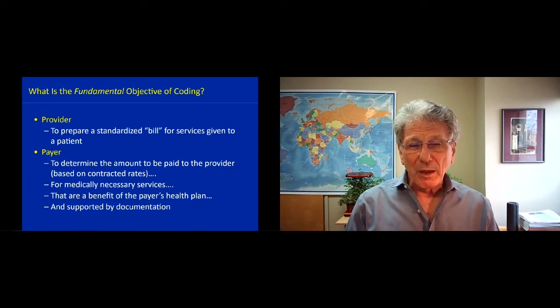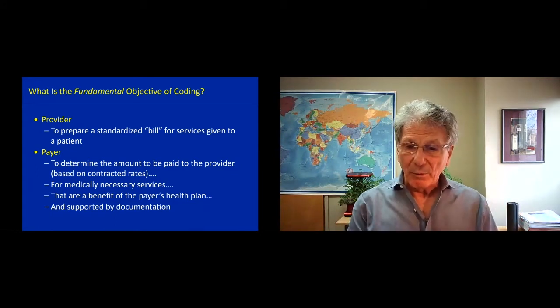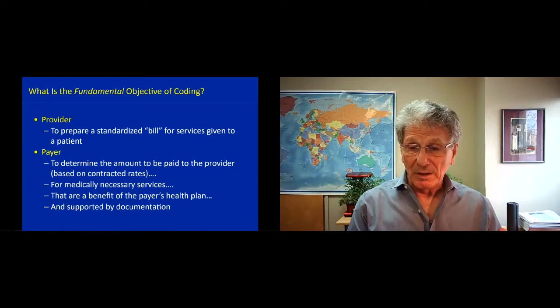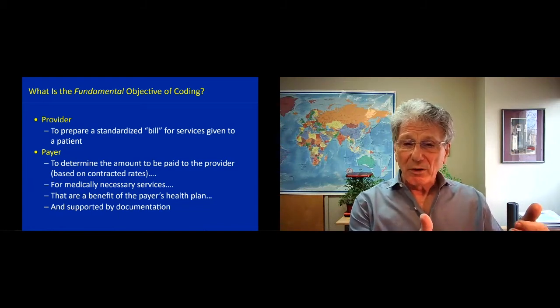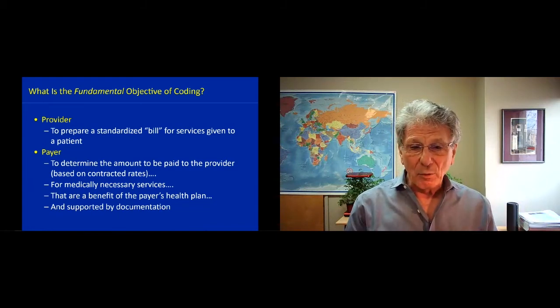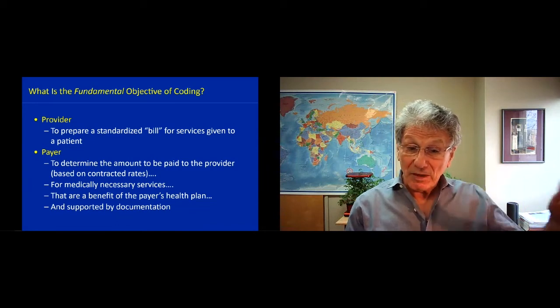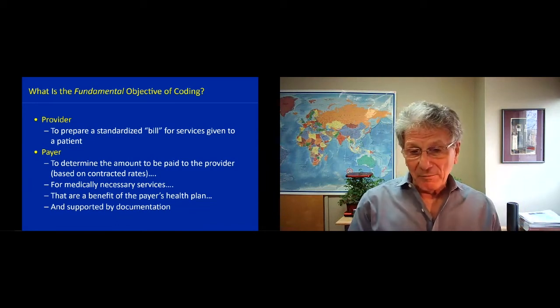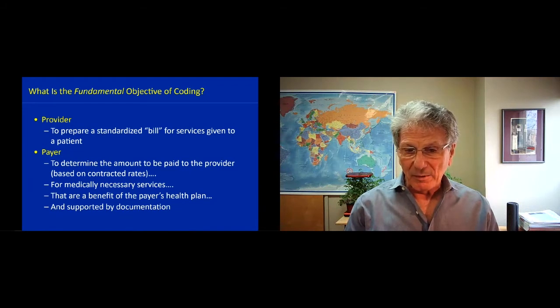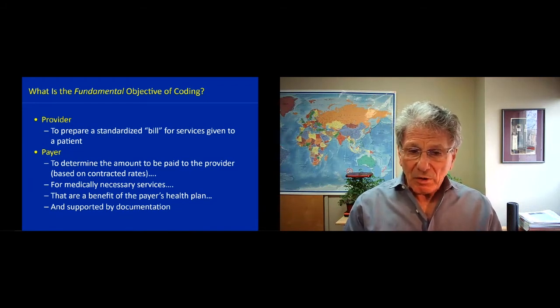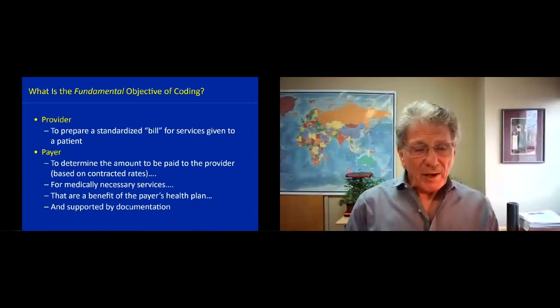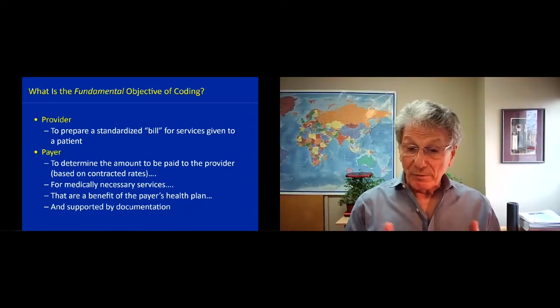However, with private payers, with commercial insurance, oftentimes their rate schedules are confidential. And so you're not quite sure what that health plan is going to pay your practice. Your CFO, your chief financial officer, might be able to find that in the contract, but as a clinician, you won't know that. So number two, they use codes, as you'll see, to try to ensure that the services that you provided and that you're billing for were medically necessary.